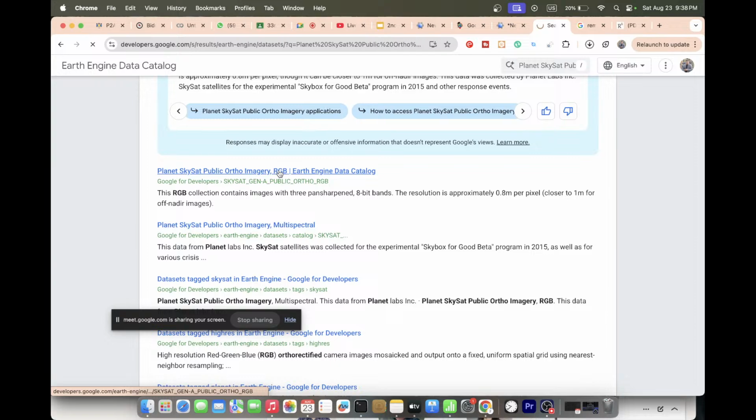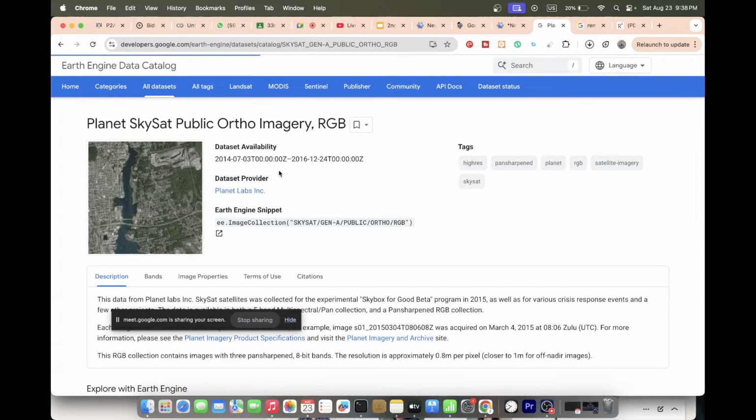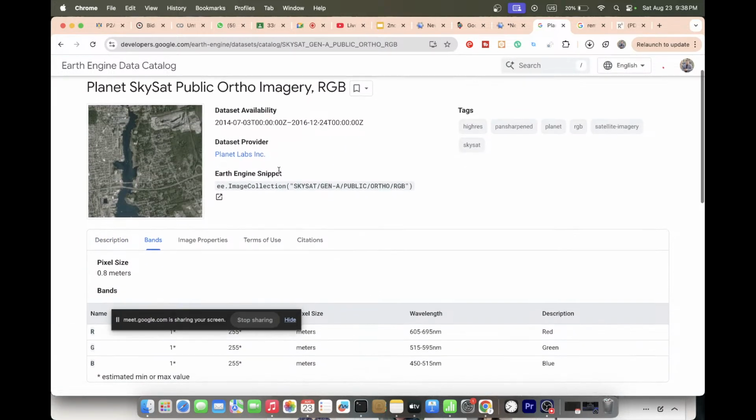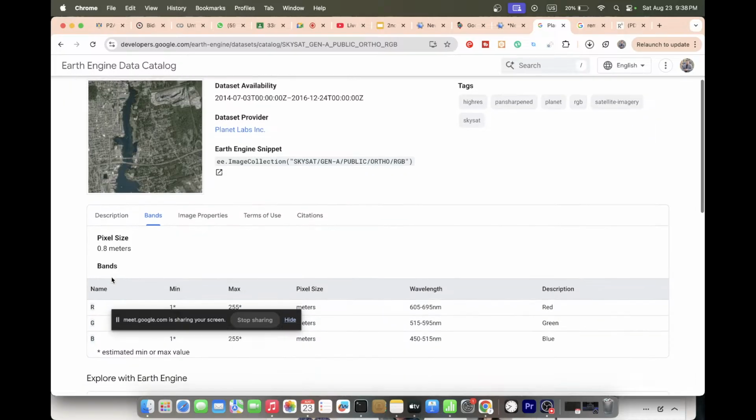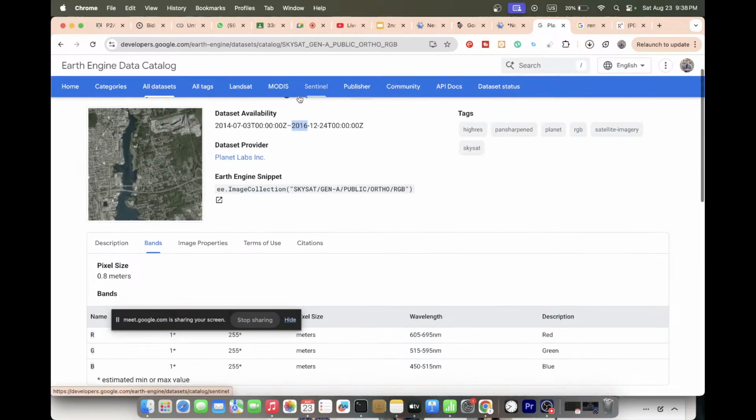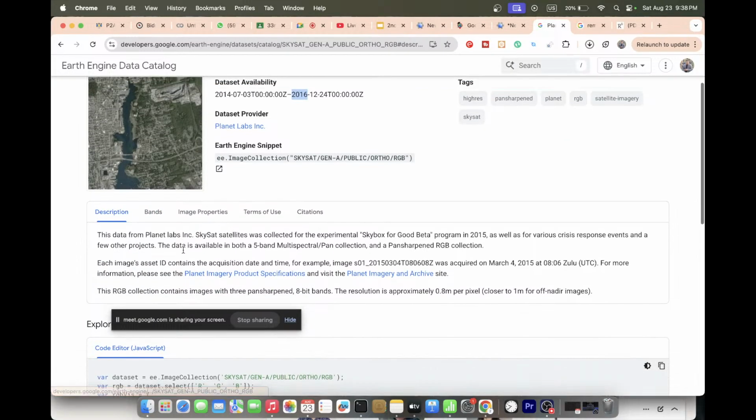This imagery is also an ortho imagery. You can see it is 0.8 meter, but it is available only from 2014 to 2016, not for the present time. And this is the SkySat satellite.